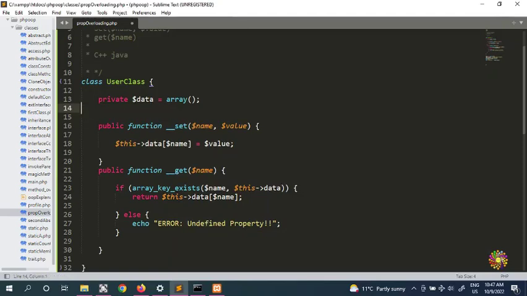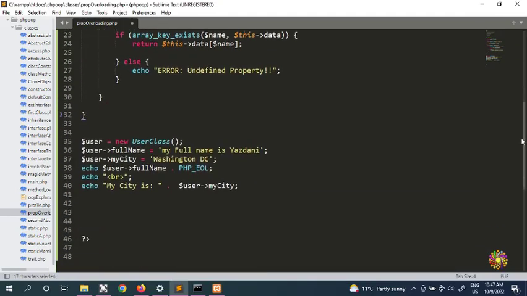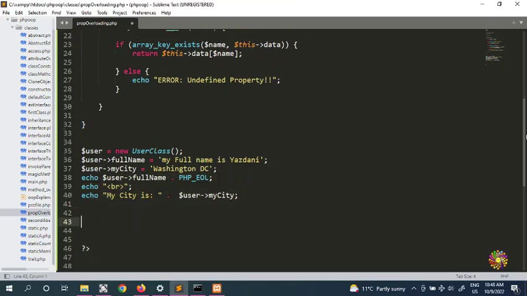Instead of all this, we just created one data property of type array, and we put them in at runtime. How cool is this? We're creating all our attributes. So this is attribute overloading in PHP.